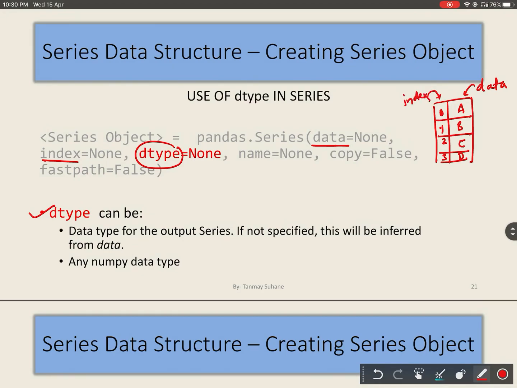So this data type is depicted by dtype and we can change it according to our need. If we do not specify dtype, then the data type of different data of series will be taken by Python by default. It will see the data and determine what type of data it is and then take the data type automatically.